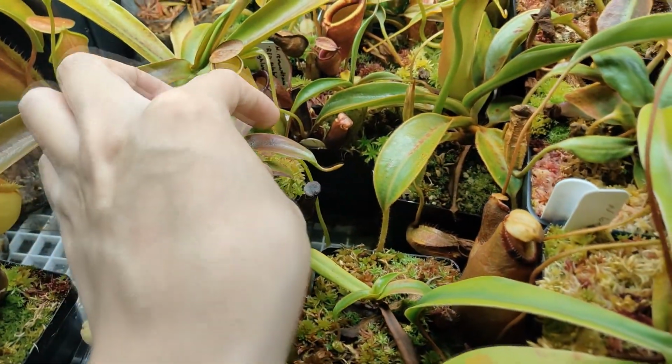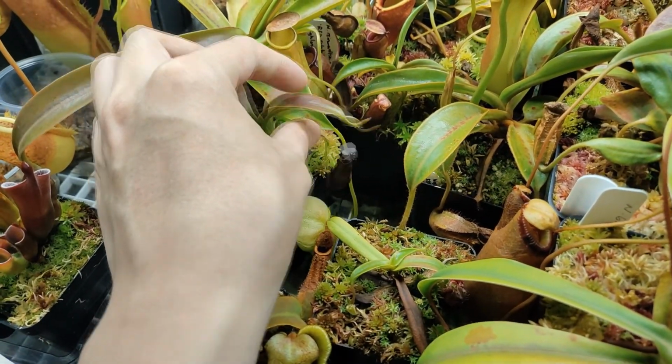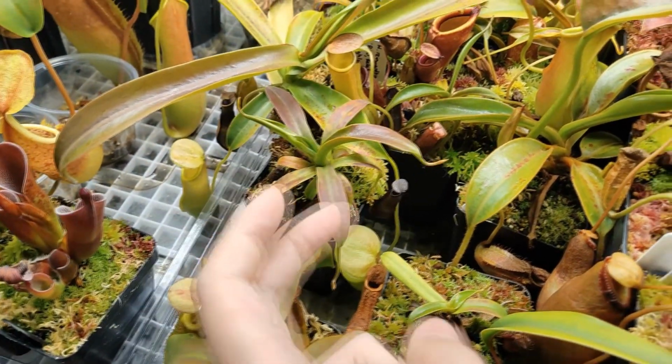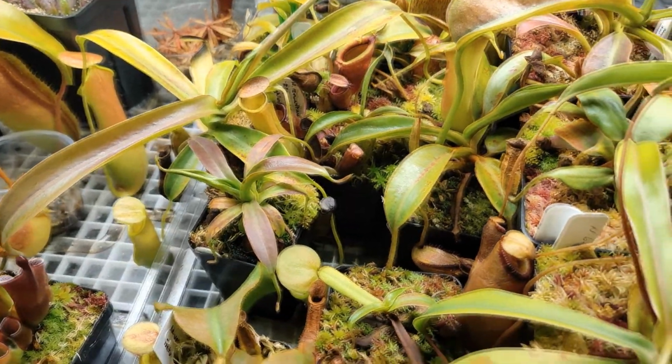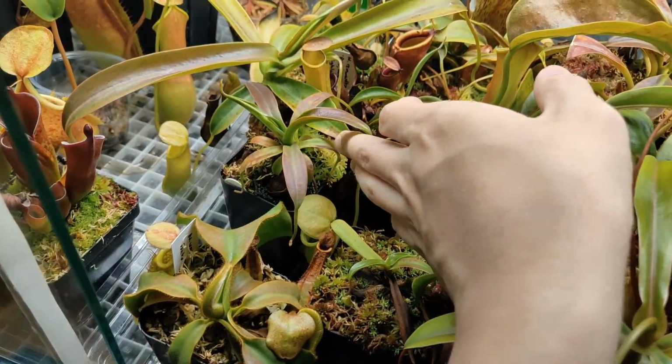This one is an Izume, so just a little juvenile plant. It has some very, very black pitchers, very dark pitchers. I don't know if the camera can even pick it up. But it's still juvenile, so nothing too interesting there. Oh, there's another Rienward Tiana pitcher down there.